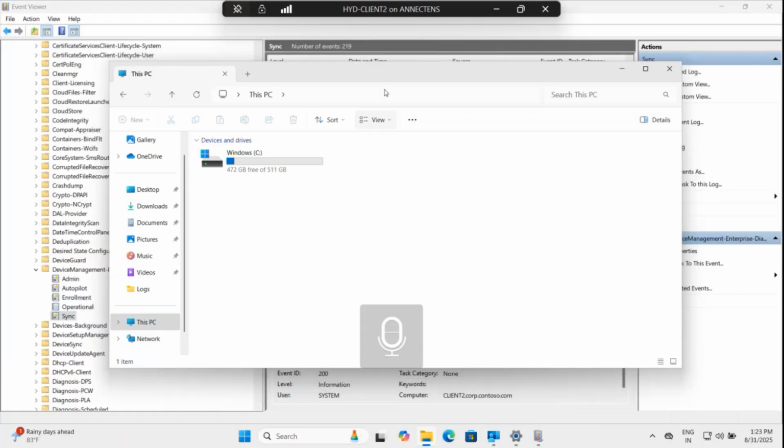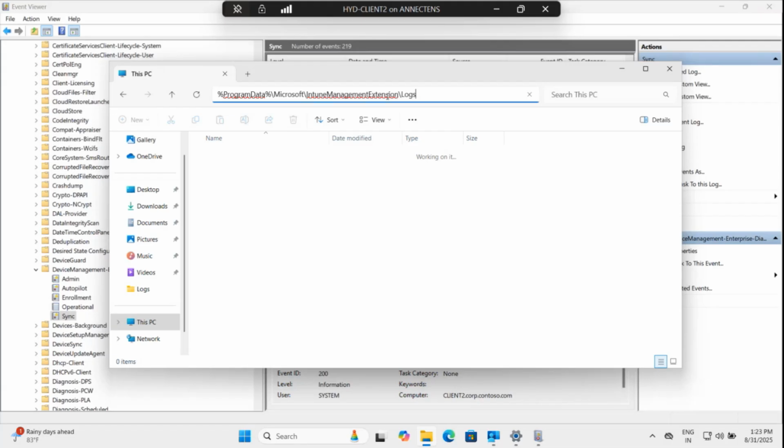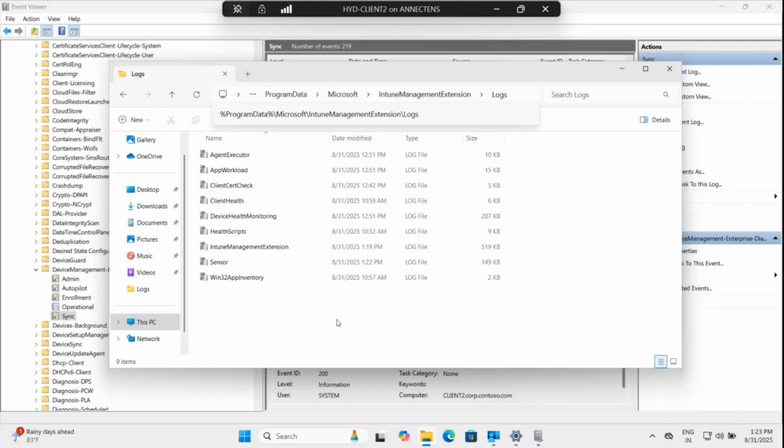So this is where you see all types of logs which are available. When you're troubleshooting Windows devices, you can do all these things.